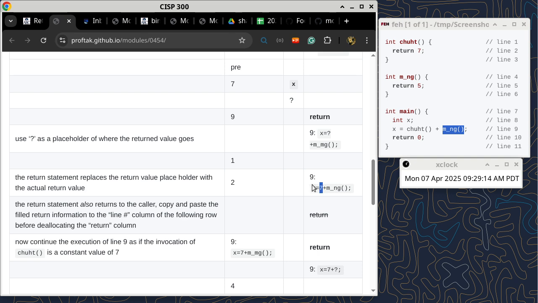The second step is to copy this whole thing to a new row under line number, so that we know that by the time we get to line 9, this is what else we have to do on line 9. The third step is to deallocate the column, because the information that was stored in this column is now fully utilized and we don't need that column anymore. So that column is now deallocated. Those are the three steps, with the rationale behind each of them.